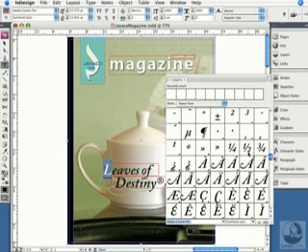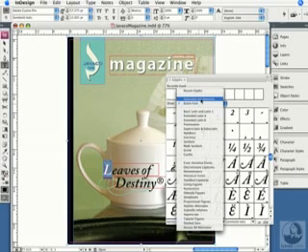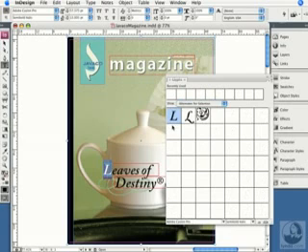Now you can organize your Glyphs panel by choosing just what you want to show from the Show pop-up menu. In this case, I'm just going to choose Alternates for selection. And I see the various characters that are alternates for the capital letter L. I want this swash character, the swash L, and so to insert that L in place of the L that's on the page, I simply double-click on this in the Glyphs panel. Adding special characters is as simple as that.